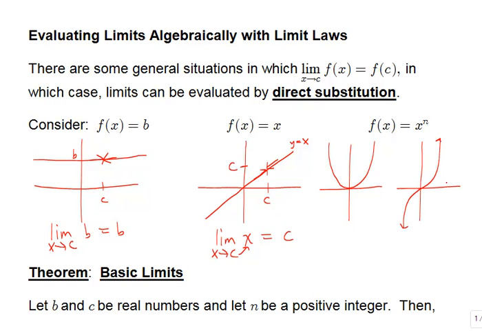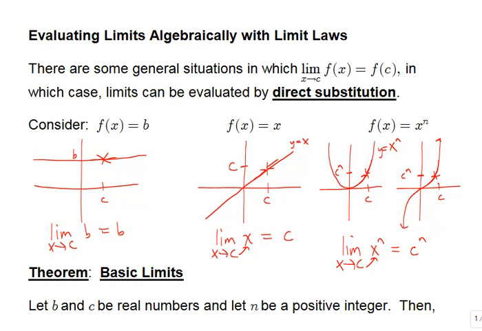Now, regardless of which graph we're on, if I pick a random c and I approach from the left and from the right, you can see from the graph that the cars will crash, and it will crash at a height of whatever this point is. And since these are on the function y equals x to the n, when x is c, that makes this height c to the n. So what we can tell graphically is that this limit as x approaches c of x to the n is just c to the n. In other words, we get to plug that c right in for x and we'll have our answer.